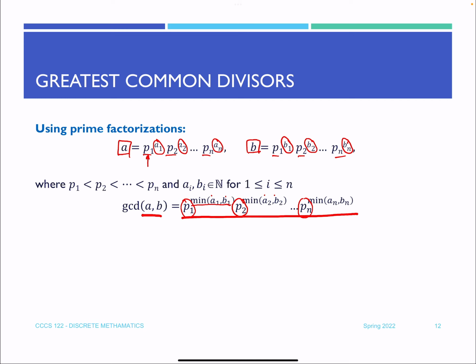I know this looks like a lot of math, so it's better seen and understood by example. And then you can come back to this notation, and I'm sure it'll make sense. So as an example, for number A, we have 60. 60 written in terms of its prime factors is 2 to the power 3 times 3 to the power 1 times 5 to the power 1. And then we have the other number B, let's say 54, which can also be written in terms of its prime factors as 2 to the power 1, 3 to the power 3, and 5 to the power 0.